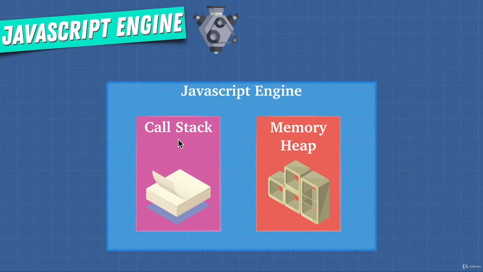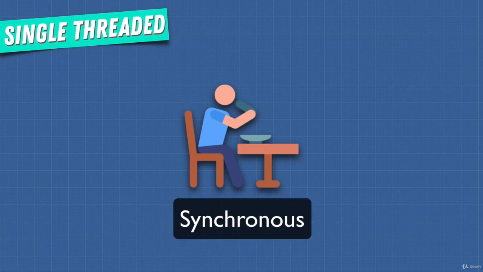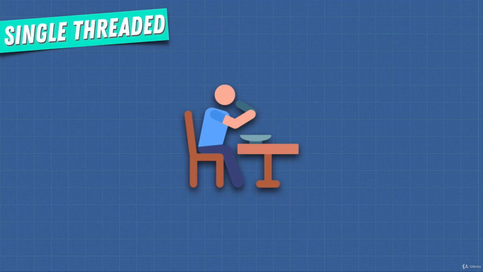A good way to think about it is like this. Single-threaded means I'm the JavaScript engine and I'm eating with one hand, putting food in my mouth, that is the function, and then use that same hand to grab the next food when I'm done chewing my food. I can't put any more things in my mouth until I'm done chewing, and I also can't grab any more food until I finish chewing. It's single-threaded, one thing at a time. And because of this, JavaScript is synchronous. That is, one at a time in order that it appears, only one thing can happen at a time.